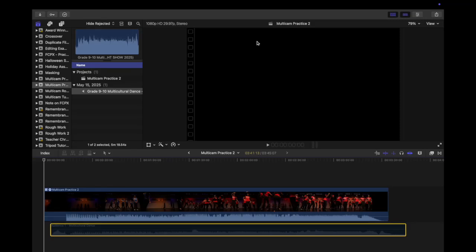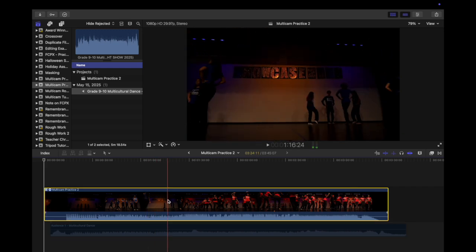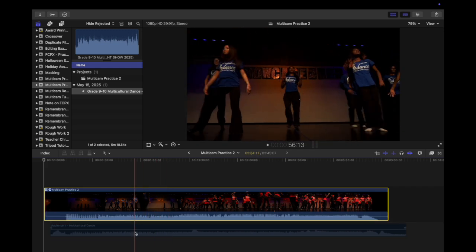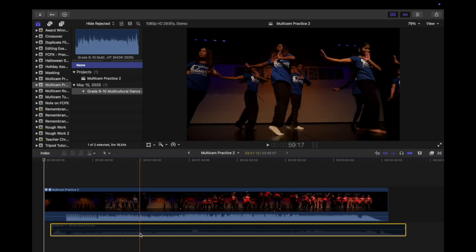Okay everyone, I'm going to do a quick tutorial on how to sync up the audience audio to the music and the video that you've created already. So here's the multicam already created, and down here you'll see grayed out is my audience file. Sometimes I can disable it so I can hear other things clearly without hearing both things at the same time. And the way to enable and disable something is pressing the V, as in Victor, button.